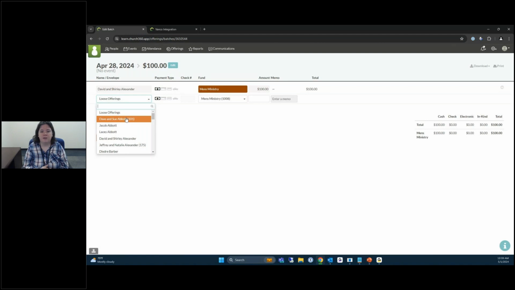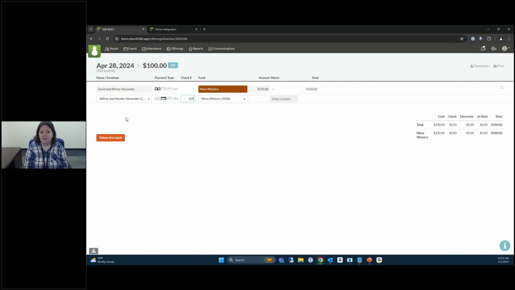So instead of just scrolling or using the mouse, I can use the arrow keys here to select a specific person, and then also press 1, 2, 3, or 4 to designate what their payment type is. I'll go ahead and go with a check this time. And with the check, that does open up the check number.